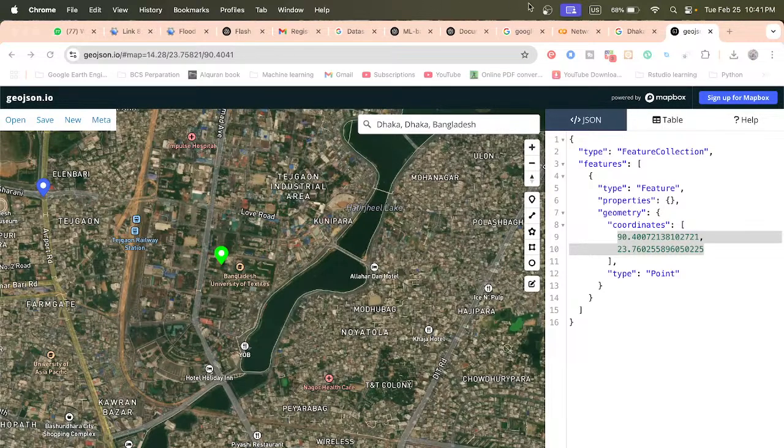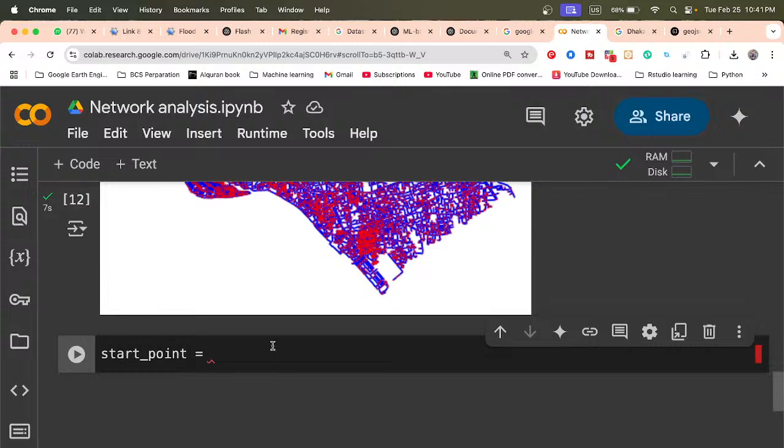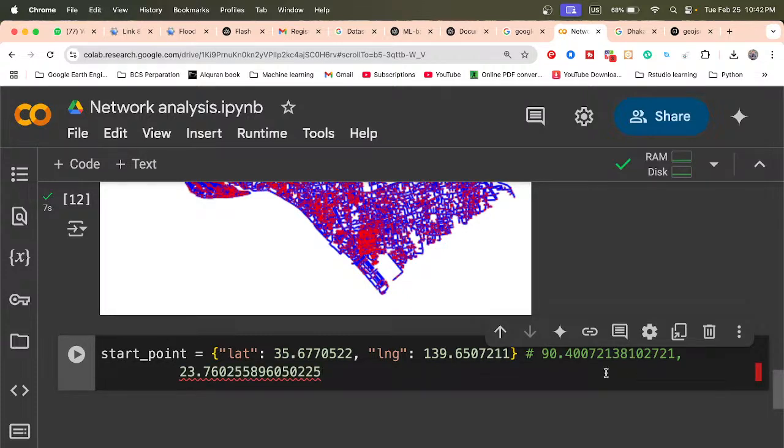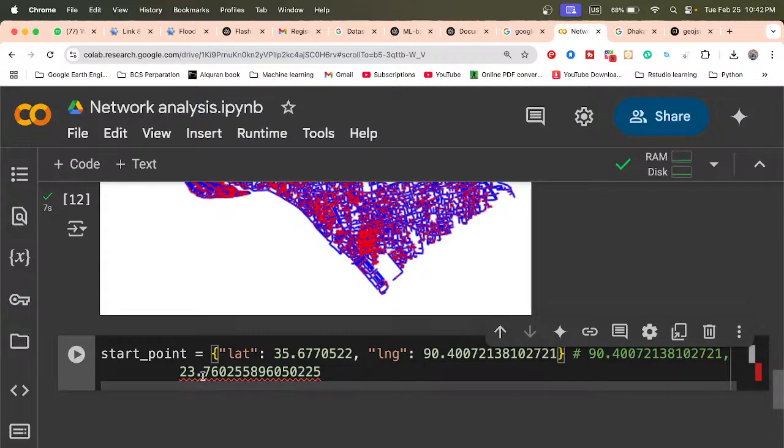You can continue. Okay, so I copy this and now put the latitude and longitude values here. I put the default and then simply change the value. For my case, this is my value. This is the longitude value, I copy and paste it here, and this value is for latitude, I copy and paste here.